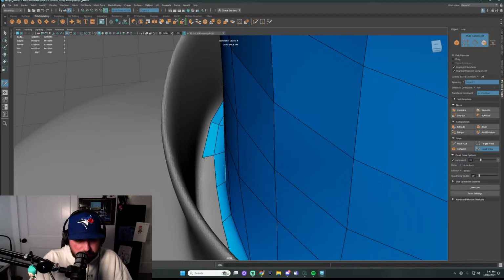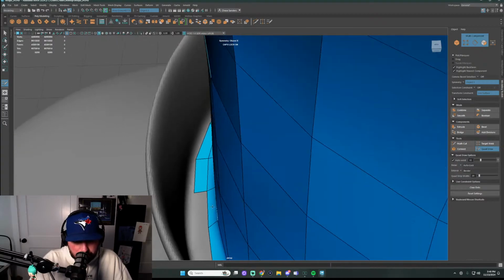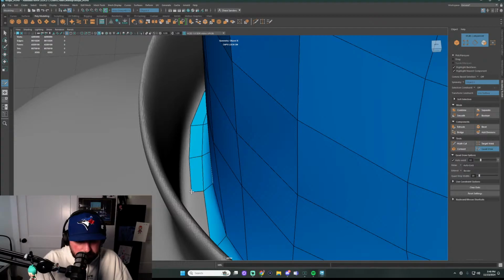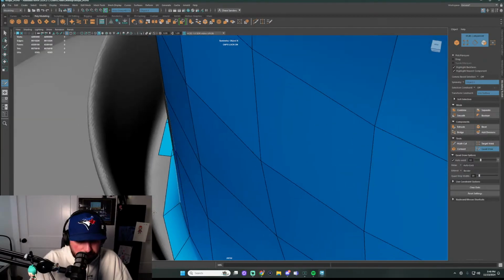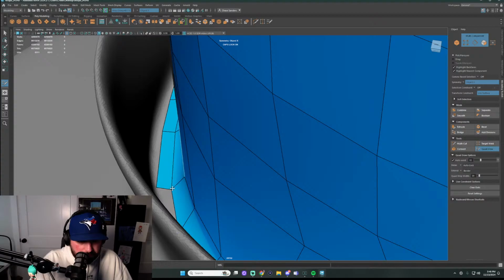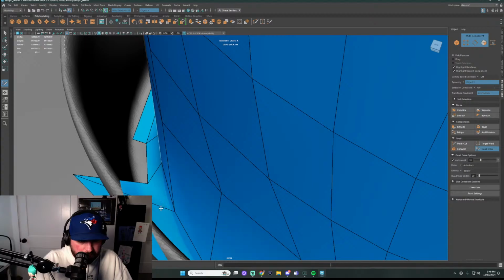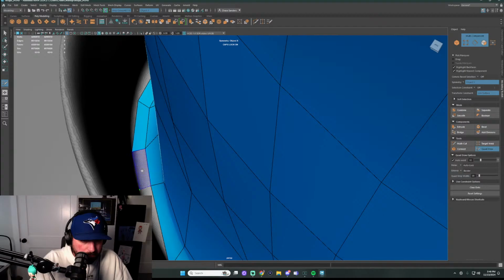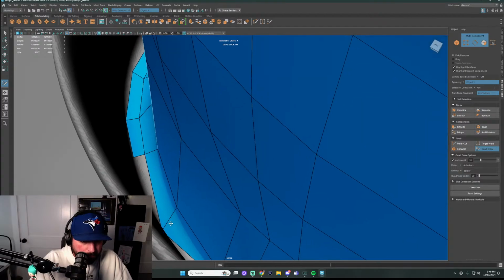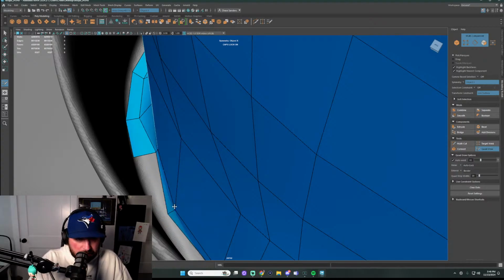Nice thing is once we kind of get this set, we can extrude up the side, but it's just going to be a little bit of a pain. Kind of see where it wants to snap to certain stuff.